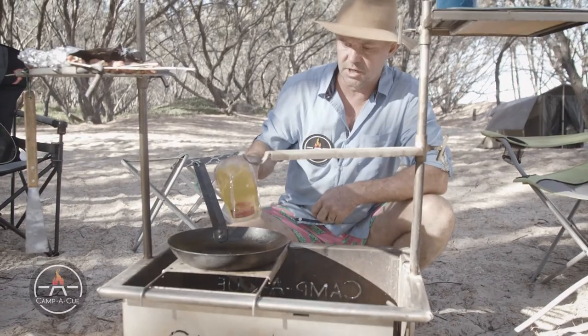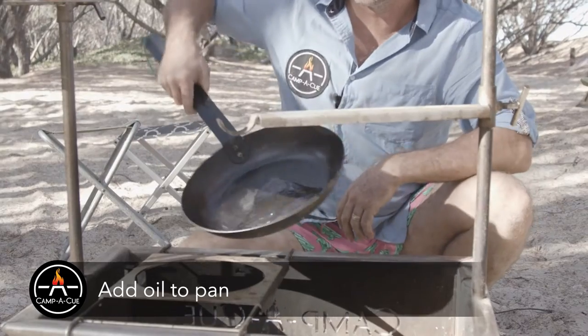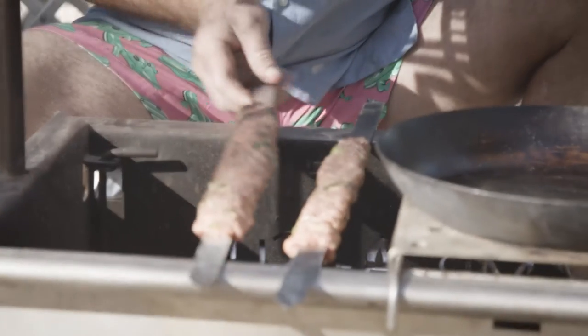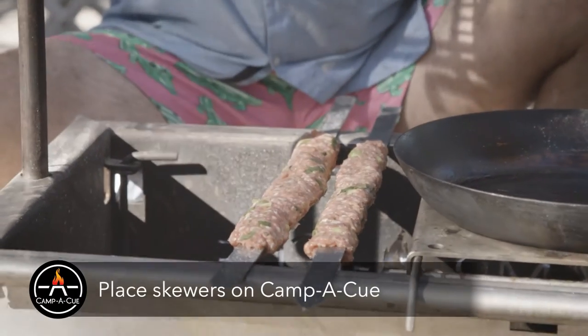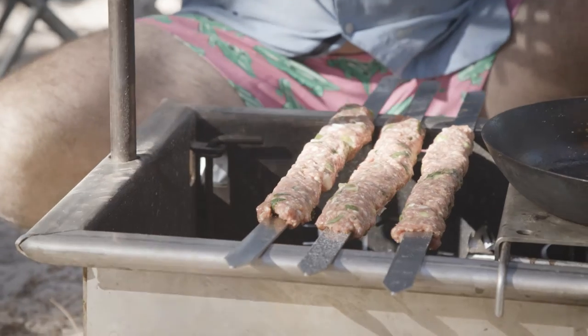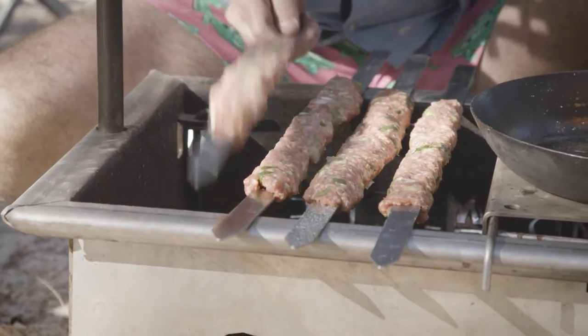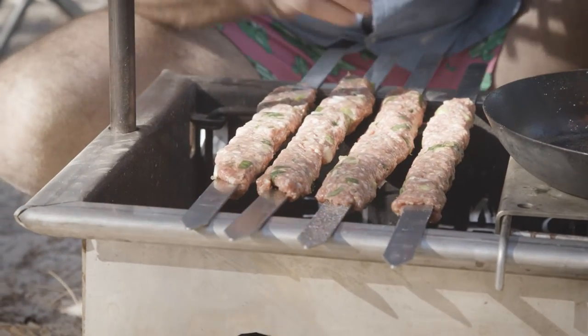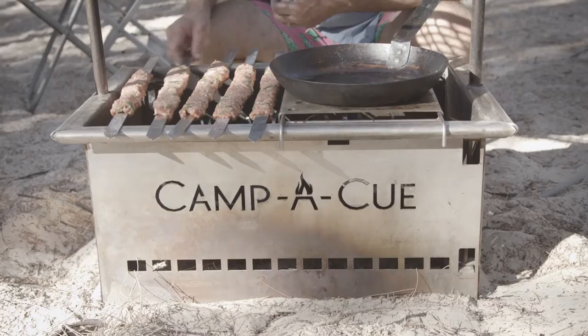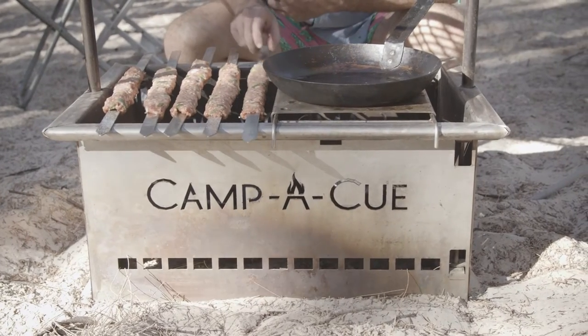So I'm just going to get a tiny little bit of oil in the pan here. Don't want too much. Put those on and we'll start to get nice slow roasted, and as they start to cook they're going to drip and the meat is going to drip down onto the coals, which creates a little flame and creates a bit of smoke, and all that flavour just penetrates back through the meat as you're cooking it.